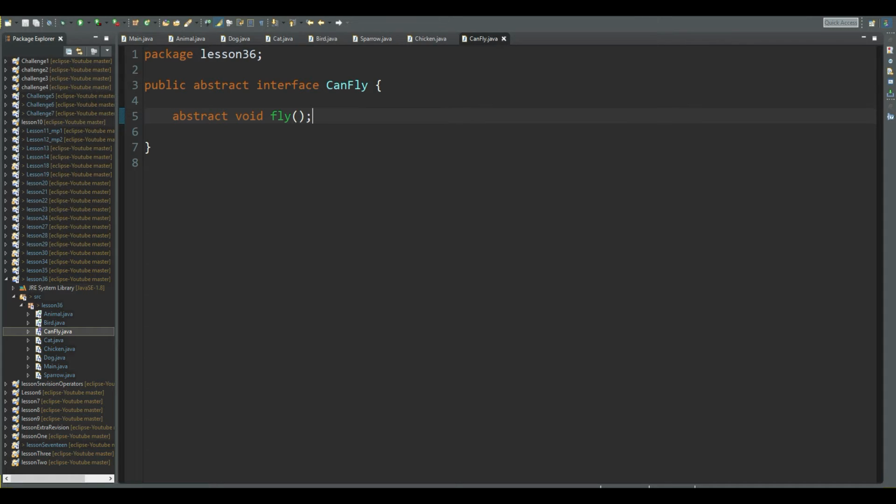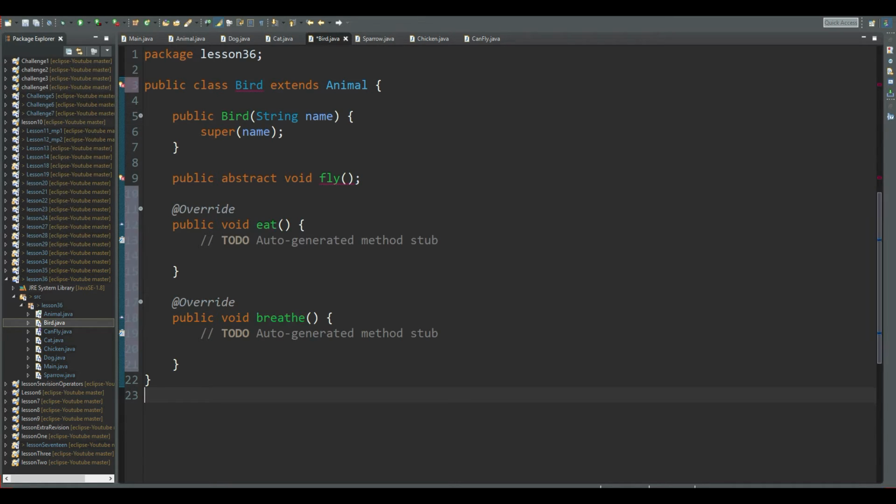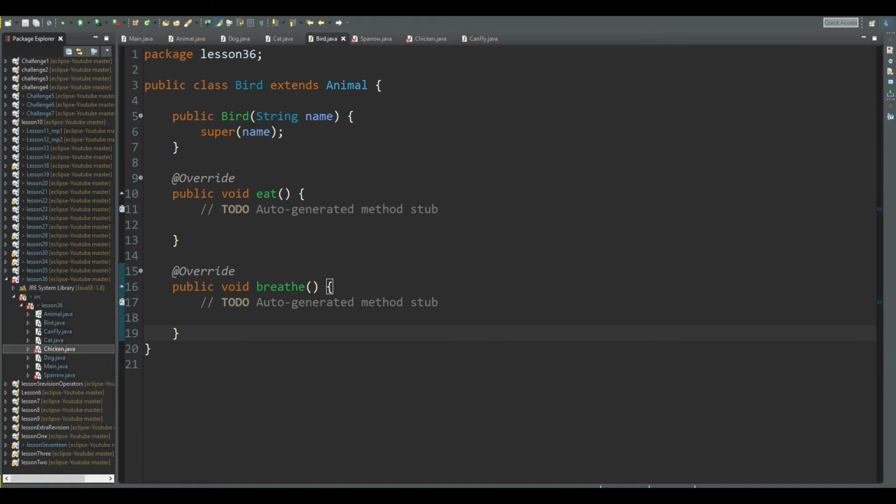Let's see now. If you go back, we can leave our Bird without this abstract method, and the Bird will not be abstract anymore. It will be just a Bird.